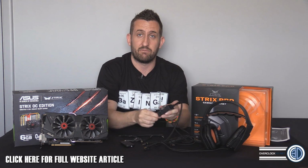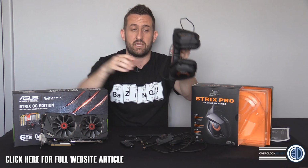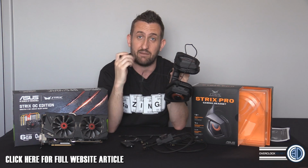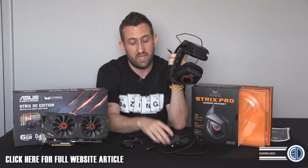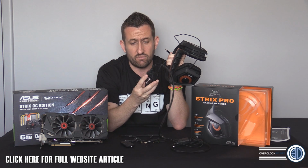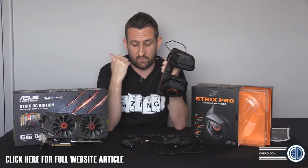And you may think, oh, what about the USB thing? Well, that's all able to be detachable. So your headset, there's a 1.2 meter cable there, which you can then plug into your mobile device through the adapter if you want to, or you can plug that in on your desk. So it's quite easy to have your USB thing and everything set up, have your volume control and your noise cancelling pickup on your desk, and you can just unplug it and take it with you if you want.